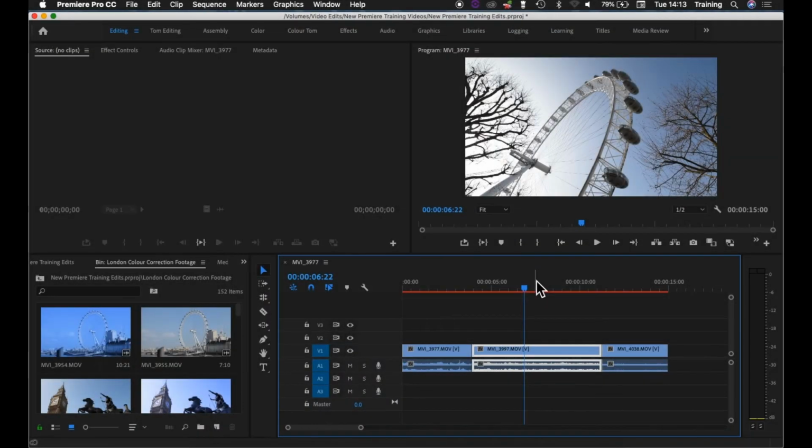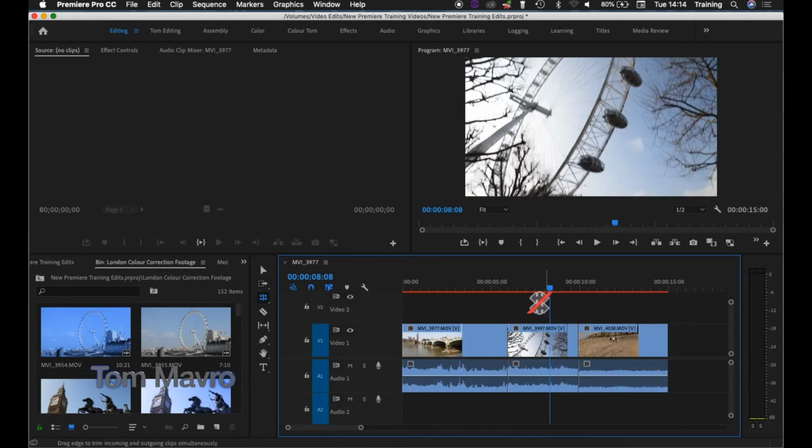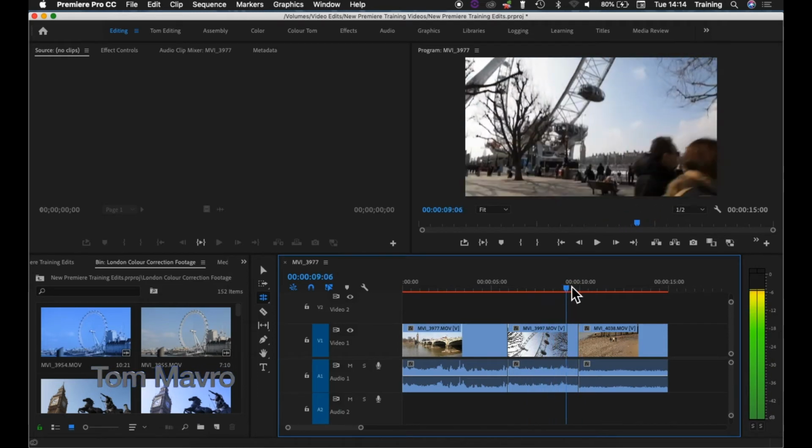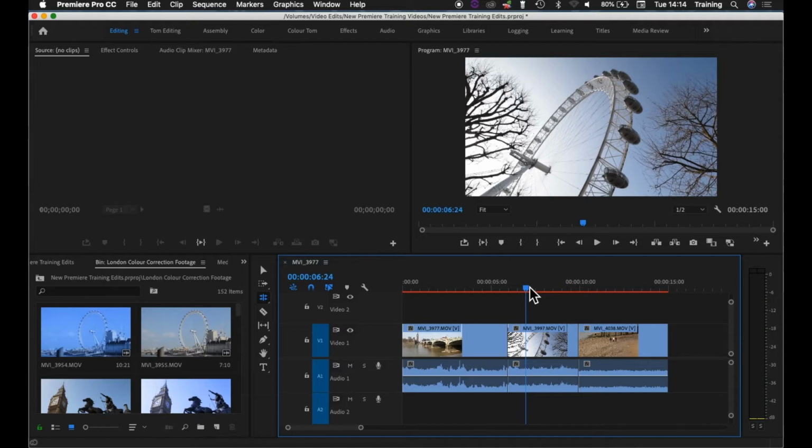The other major tool here is called the slip tool. We've got a shot here of the London Eye, and two-thirds of the way through the shot, there's a tilt down. The slip tool lets you refine the actual bit of the clip that you're seeing on the timeline. So this middle clip obviously has more footage to it. There's some footage before the in point that we're not seeing, and there's some footage after the out point that we're not seeing. And obviously this footage is from the original master clip as the clip was shot. At the moment we're seeing a very specific middle section of the clip.